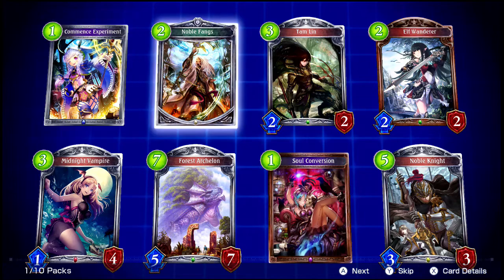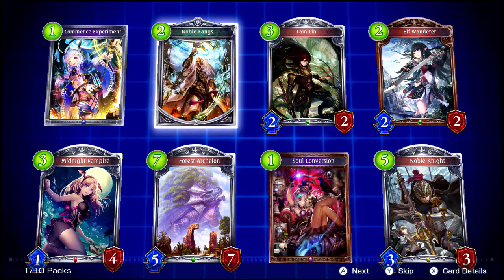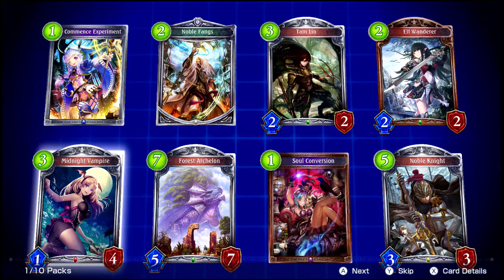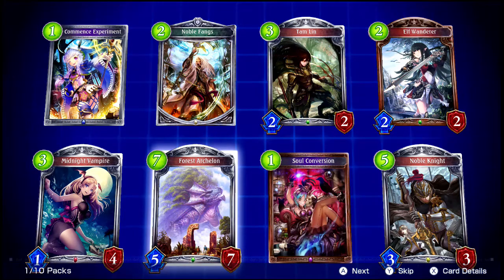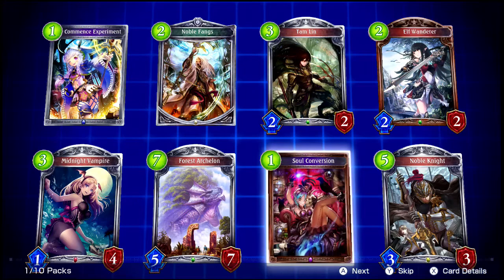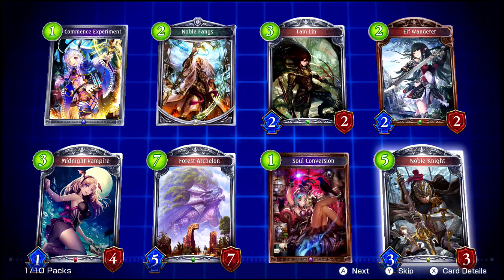Okay, we got... Is that a lot of silvers? We got like 6 out of 8 silvers. Commence Experiment. Noble Fangs. Tom Lin. Elf Wanderer. Midnight Vampire, which might be for our deck. Ooh. Gains +1 to allied Vampire, a Force Bat. So yeah, this is really like a hard bat deck you can go with. Force Archelion. Soul Conversion. Destroy an allied follower. Draw 2. That's not terrible.